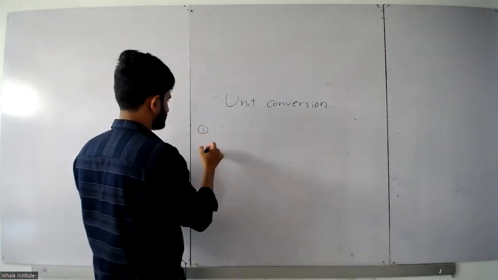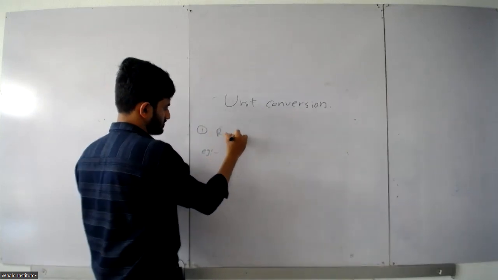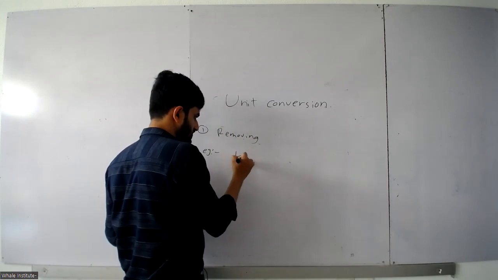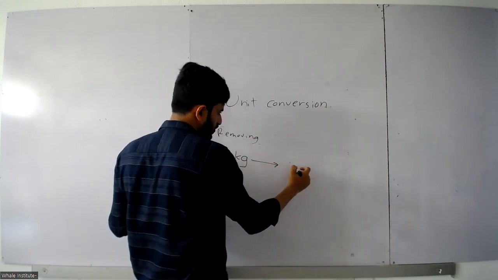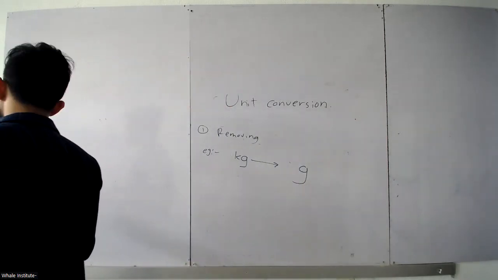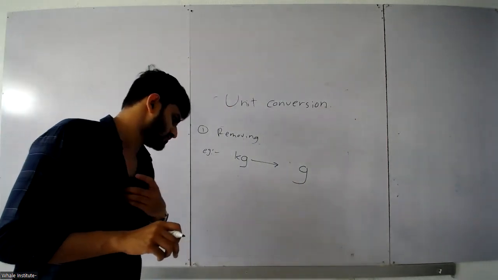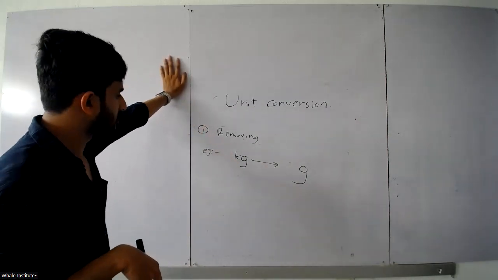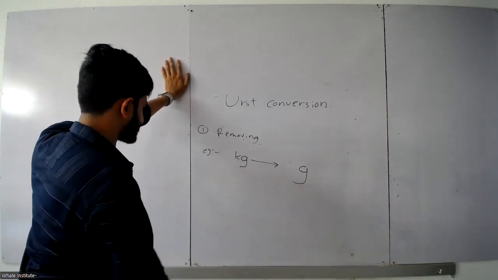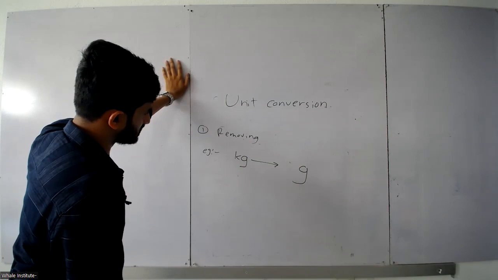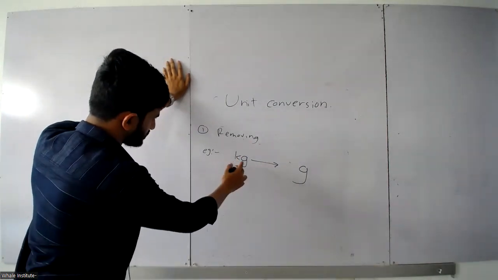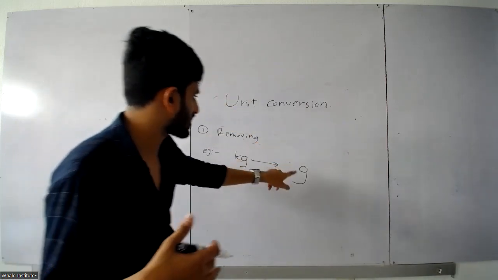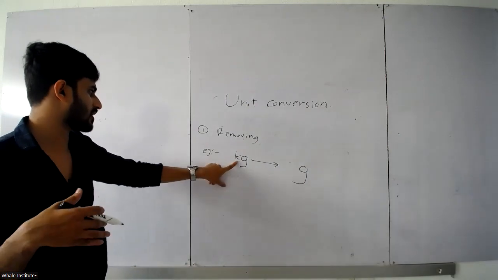As an example, here it's removing, right? So when removing a prefix, here we are removing kilo from kilogram and converting the measurement to grams. All these things are measurements, right? Kilograms, meters, lengths, we are measuring them. In this measurement, we have expressed it in kilograms. The unit is grams, but we have used the prefix kilo, and then we are converting kilograms into grams. Means we are removing the prefix kilo.